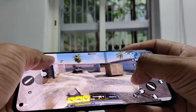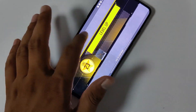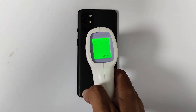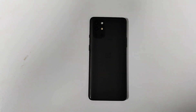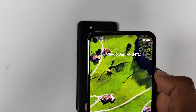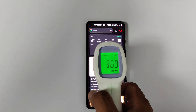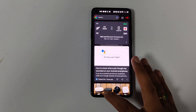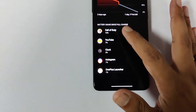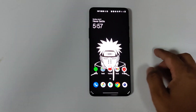Even after 40 minutes the temperature was very consistent at just 37 degrees Celsius, which is actually very good. After nearly one hour — to be exact, 55 minutes — the temperature was again below 37 degrees Celsius. In slow motion you can see it's 36.2. The ambient temperature in my city is 34 degrees Celsius, so you can get a very good overall idea: in 34 degree ambient temperature, the phone's temperature stayed close to 36–37 degrees throughout the whole gameplay. Here's the proof that I played COD for around 54 minutes and 30 seconds. Overall, it's good.